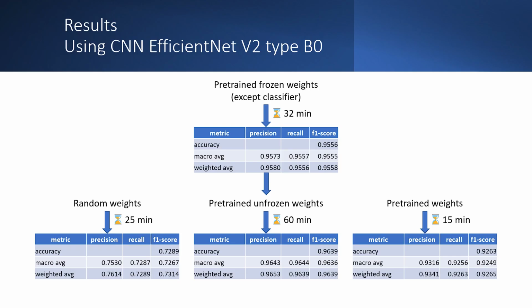This slide is a summary of the EfficientNet results. The difference between the methods is almost negligible, but you can see that ResNet hasn't reached even 90% accuracy, but EfficientNet has reached more than 96%. You can see the time consumption of the fine-tuning experiment, which is 6 times slower than the bare transfer learning in this case.